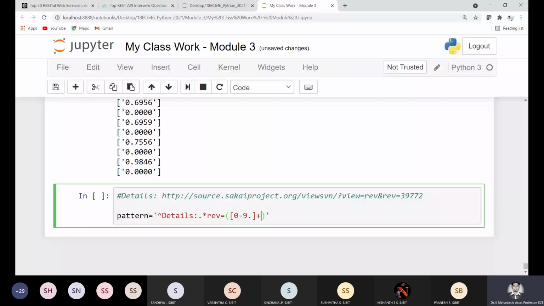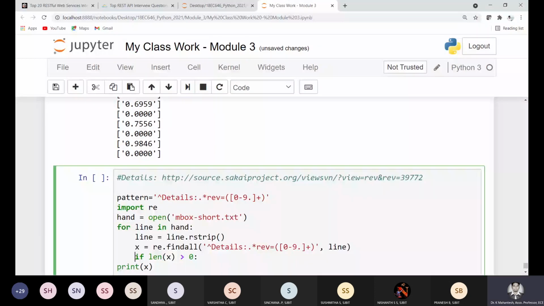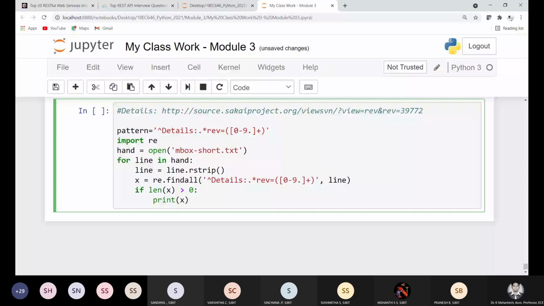Now you write the same program, import re and findall, and use this pattern inside. I'm looking for the pattern inside the line, and I'm extracting this portion, that is 39772.